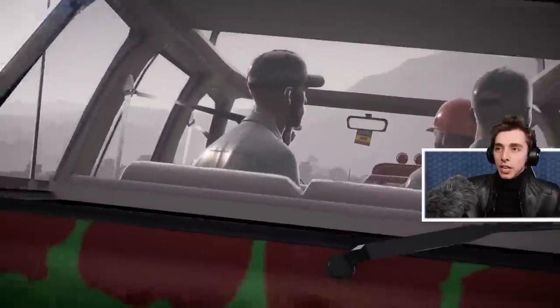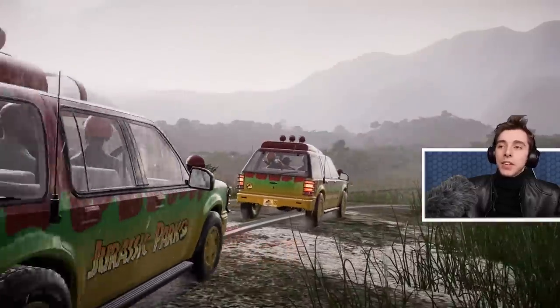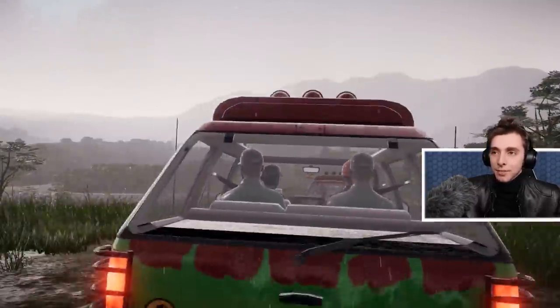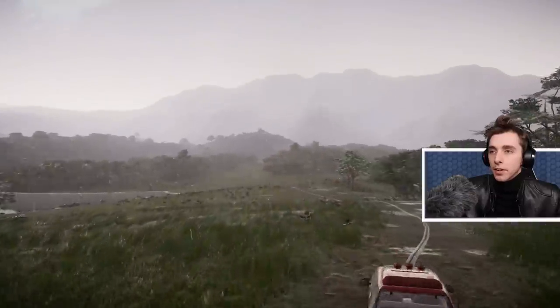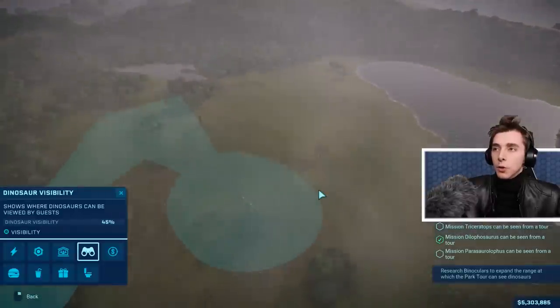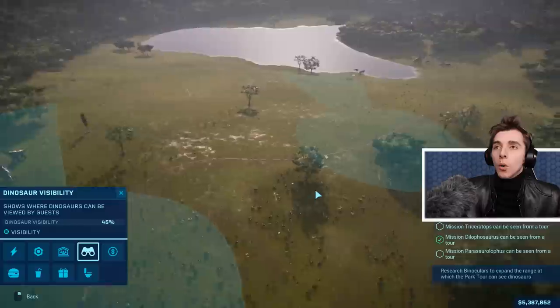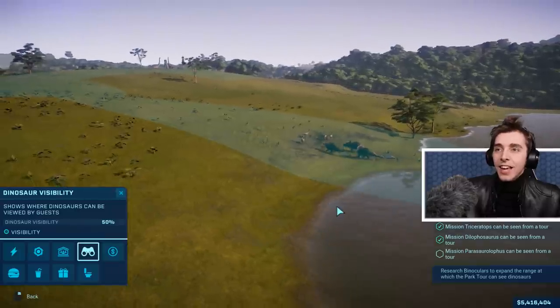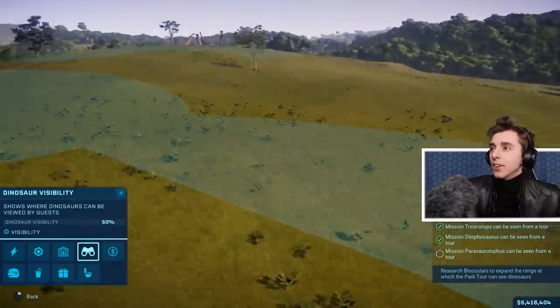Can I actually phase through the car? I wanted to see if they'd, as an Easter egg, put in the briefcase and stuff. But no, I can't even phase into it. Are they going to see the Triceratops? They're focused on the Brachiosaurus still at the moment. Oh, Triceratops? Yeah, there you go, Triceratops scene.